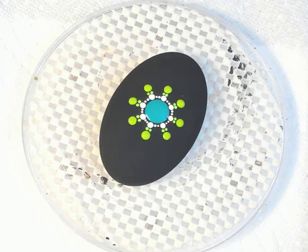So sometimes too I have to let rounds dry in between, just because if you want to get the dots really close to each other and not have them bleed into one another, it takes a little bit of drying time.